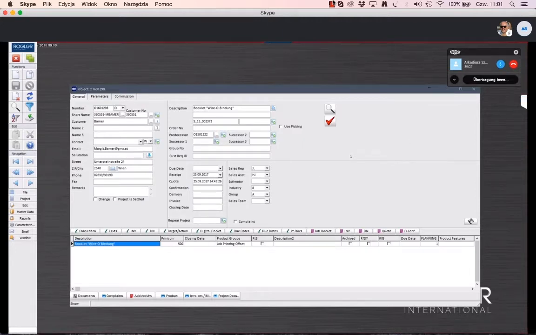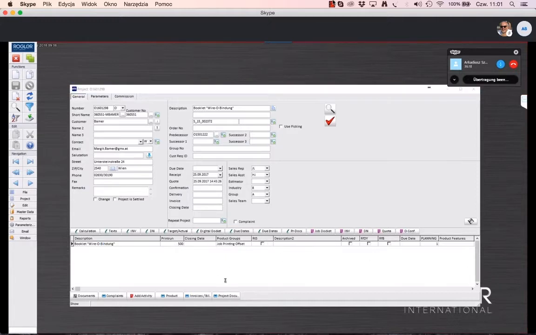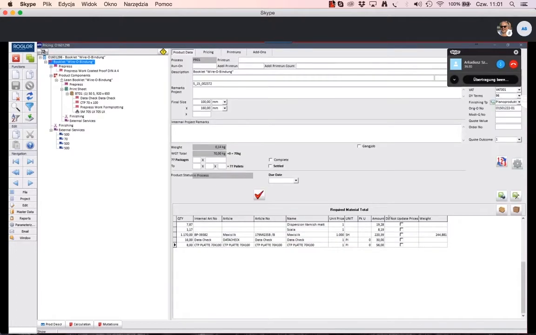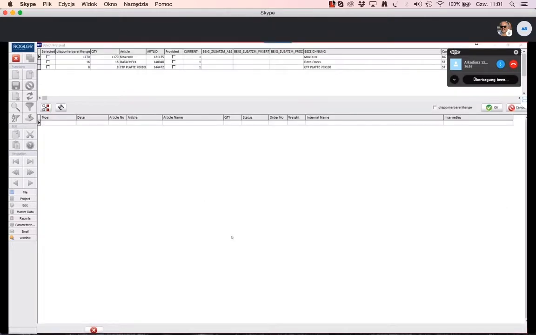If the customer now decides, okay, the printing company, you are now able to produce it, we have to do two things, and that depends on how the company works. The first thing is we have to reserve the paper, or anything we need to run the product in the production hall. That means we have to make a reservation or order. So we are now jumping to the supplier part.